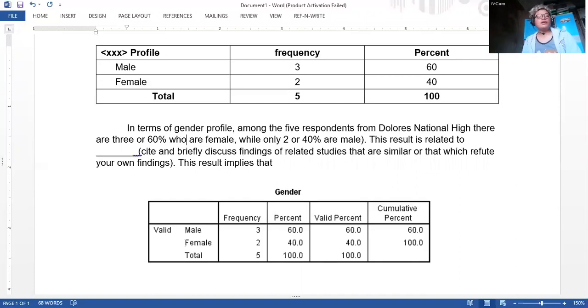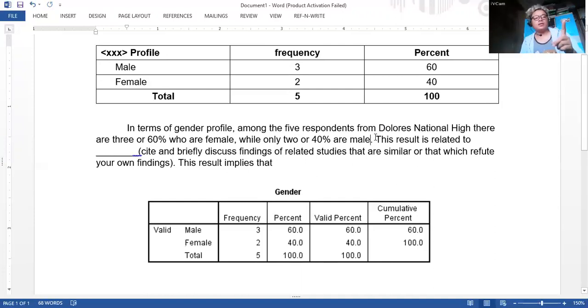When you're presenting your result, it should be in present tense, are female, while only 2, you have to change this into words, while only 2 or 40% are male.